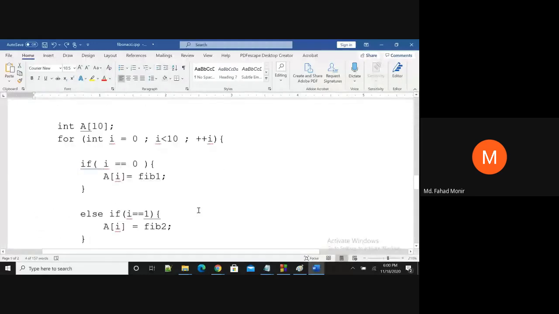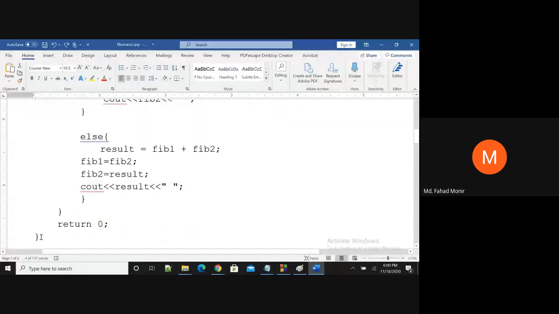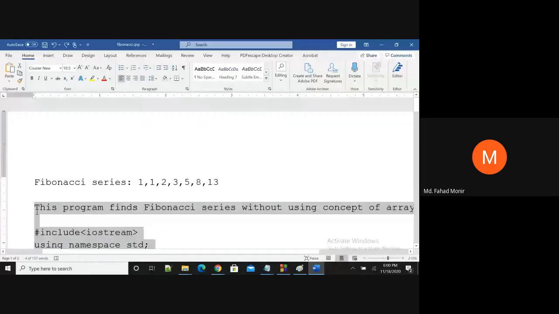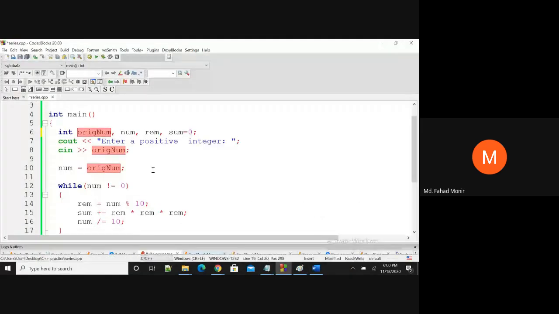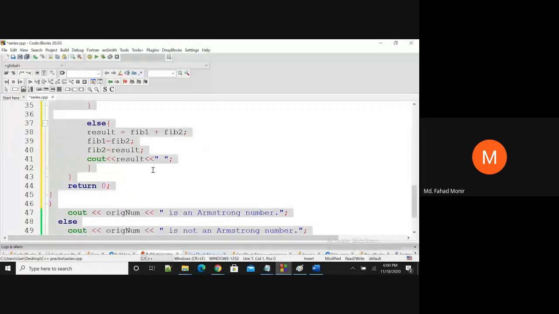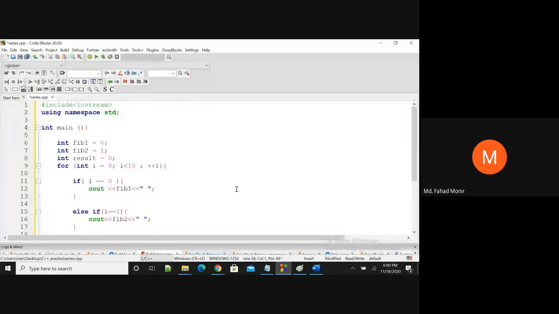This is the concept of the array, how we can do it by using the array. The problem will be solved. You can do it by yourself once we complete the array. You will do it yourself. Okay, so let me give you a description of Fibonacci, how we can do that.